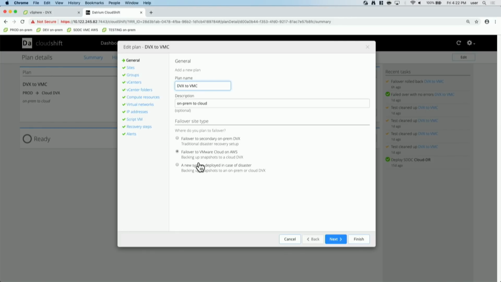We have 3 different kinds of plans. Tushar talked about that. All right, we can fail over prem to prem, not a problem. What we're looking at today is an on-prem failover to VMC in the cloud, and I can also fail back from my cloud DVX back on site if I want to. All right, so the CloudShift gives me the ability to move things around in my on-prem and public cloud instances. All right, we're going to look at this one.